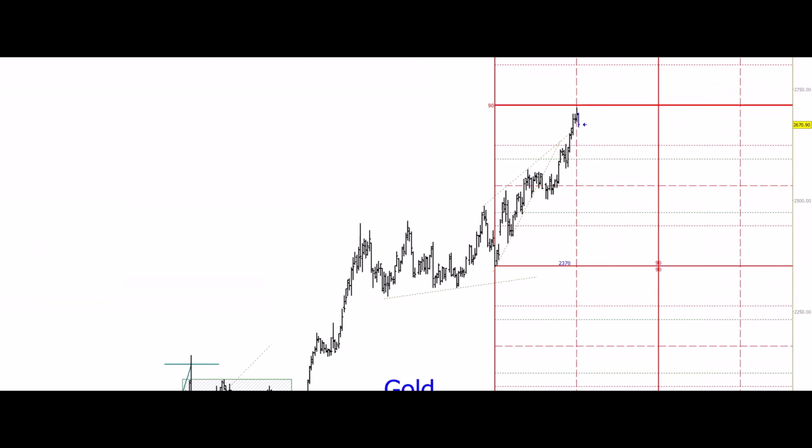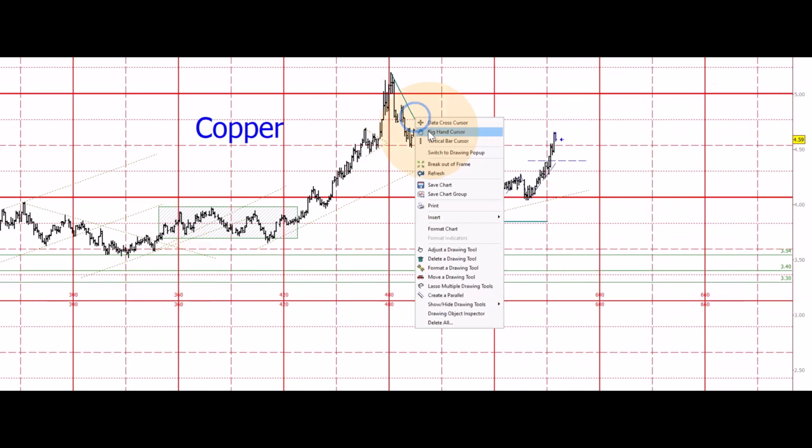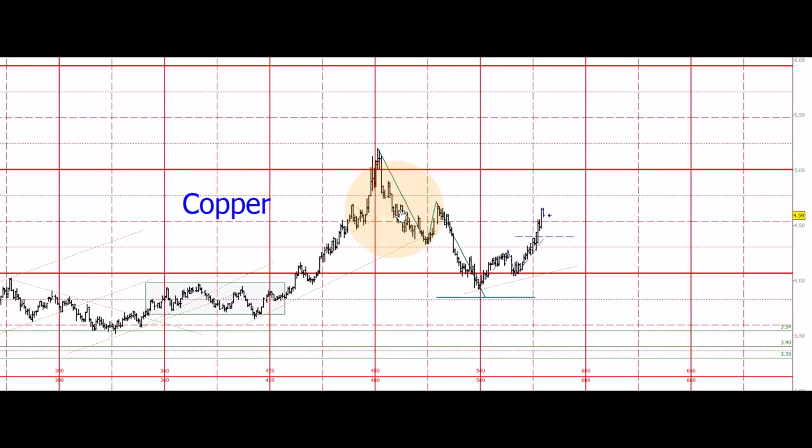Let's take a look at copper. Before you jump on copper, I'm not going to cover silver, but silver was 90 to 90 high to high on a daily basis too. So it looks like silver may have topped as well. I'm not saying it's going to crash. I'm just saying you've got to expect some sort of correction or consolidation. This is 90 going into here, right there, 90 by 36, 90 high to high.